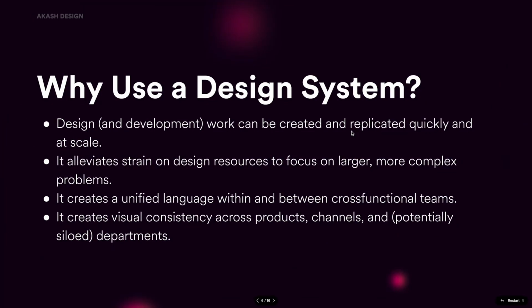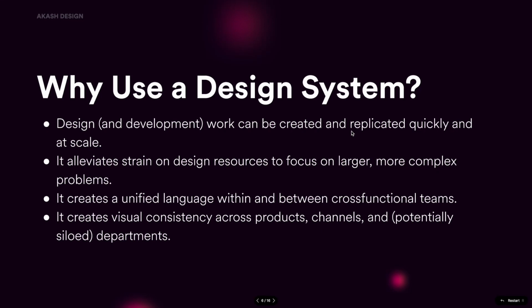Why do you want to use a design system? What is the benefit of using a design system? First of all, a design system can be created and replicated quickly at scale. Since you have designed everything at a very bare-bones level, you can keep on reusing it. So reusability is a very big factor in design systems. Since you already have those things available, you can quickly assemble them together and build things at scale.